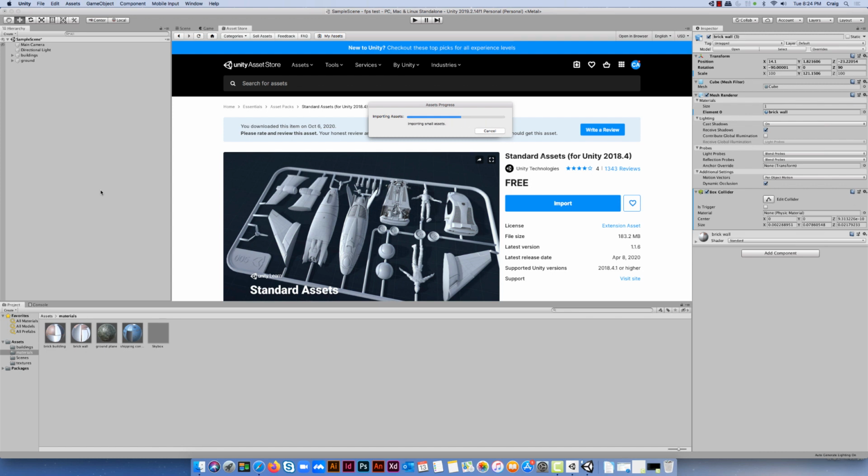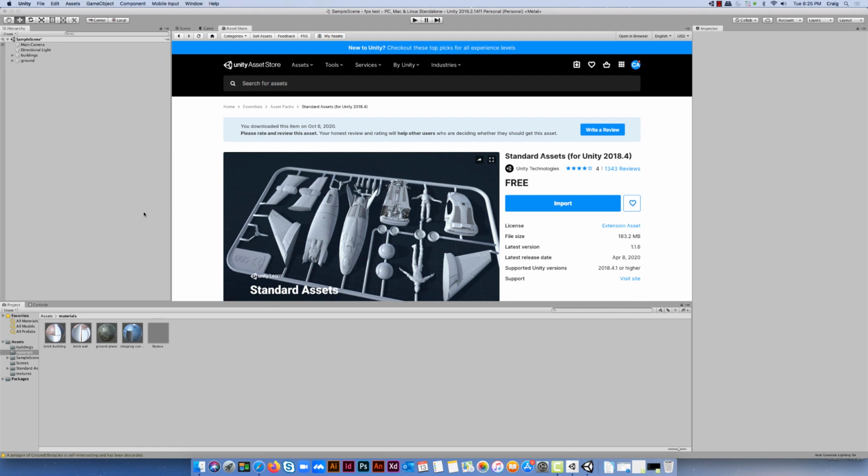which will allow me to keep talking. You can see down here in my materials, I've got a whole lot of materials coming in. When I go back to my assets, and it's just installing things at the moment, so it won't let me go back, we'll actually create a folder inside my assets called standard assets, which will have its own materials and other elements that I can work with. And it looks like it's almost done. So you can see a whole lot of prefabs going on at the moment, and that's completed.